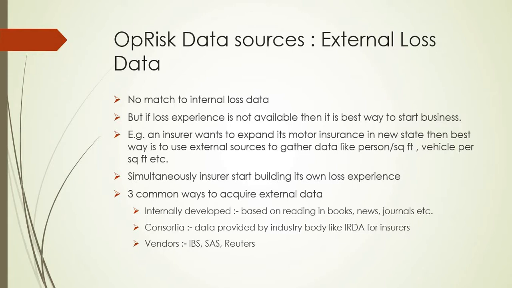Second thing is consortia. A consortium is basically a group of companies coming together and forming an alliance, which helps all of the participants. For example, let's say out of all 20-25 banks in India, they decided to come together and create a CIBIL score, which helps them track people who have taken credit cards and have not paid their bills on time, or have run away with the credit card money. So that is one example of a consortium.